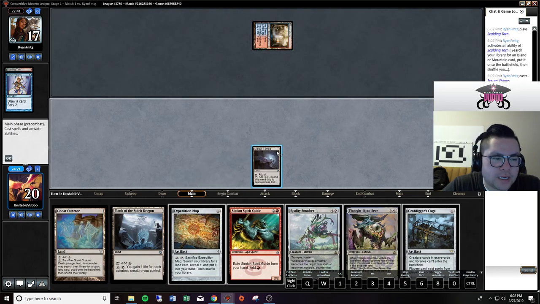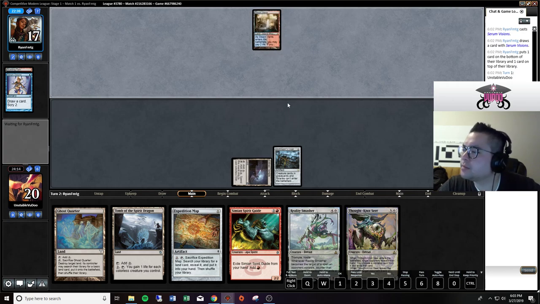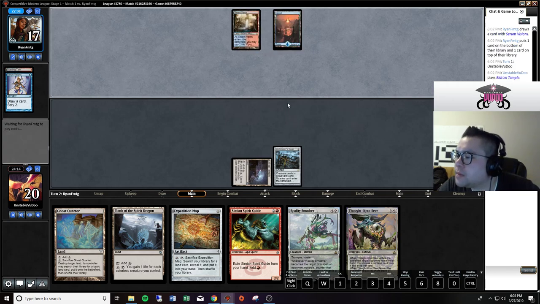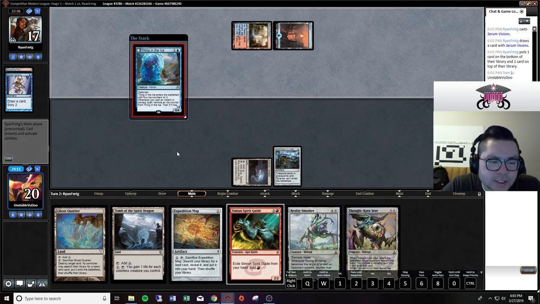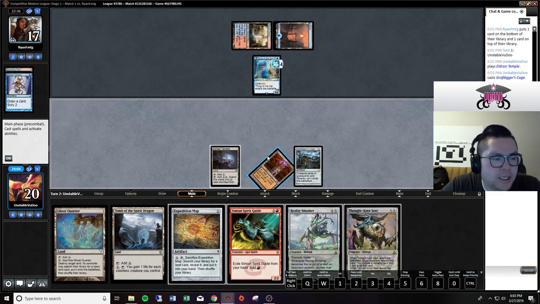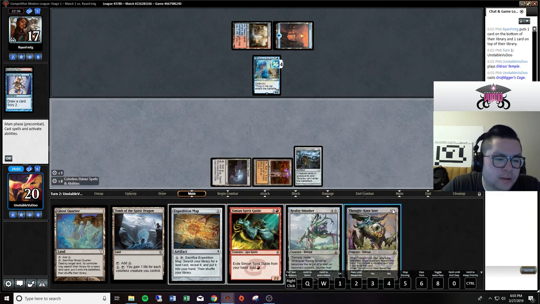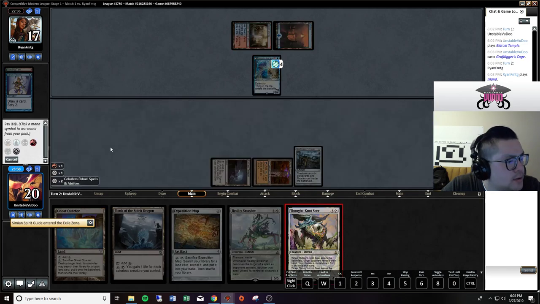Ooh, a Graft Digger's Cage is pretty sweet as well. Let's go ahead and run that out, actually. Ship it over. Yeah, I've actually never seen two in the Spirit Dragon either, so it was a very interesting card for me. Alrighty. Let's go ahead and run out the Thought Knot. See what they got going on.